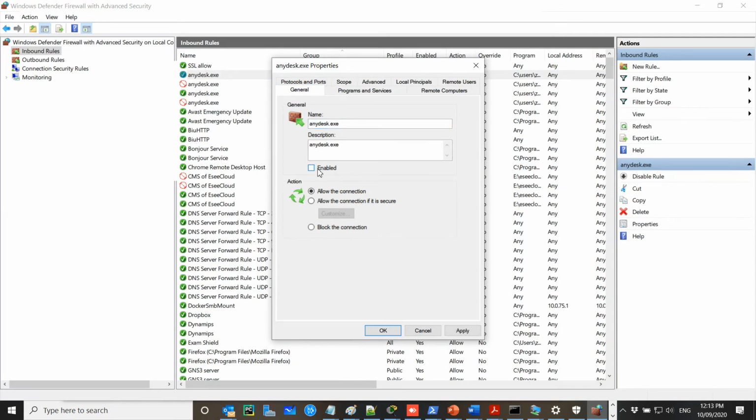You can disable it by simply unticking this one and saving it. And for connections you allow, you can block the connections as well, right? You have both options. At the moment, I think it is allow.